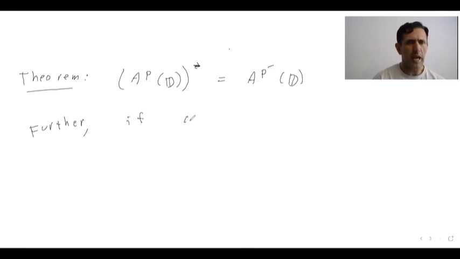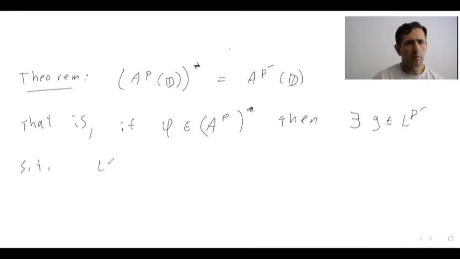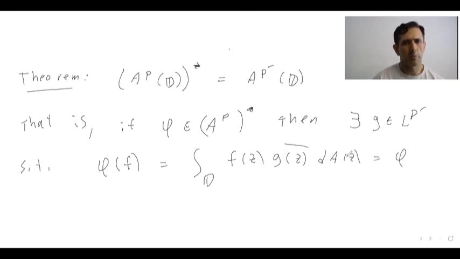furthermore, if we have g in L^p', and maybe to make clear first, it should be clear what I mean by this, but if not, I mean that if we have some bounded linear functional, I'm sick of writing the disk, so, there exists g in L^p' where for any f in A^p, this is given by just integration with respect to g bar, it's phi_g of f, and this is for any f in A^p.